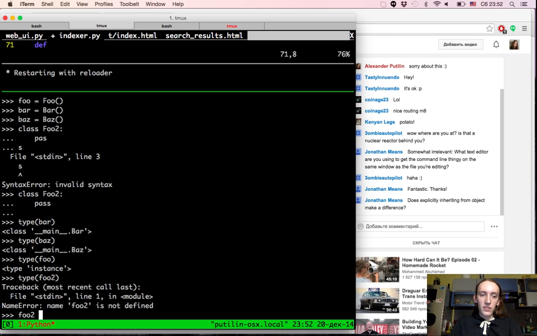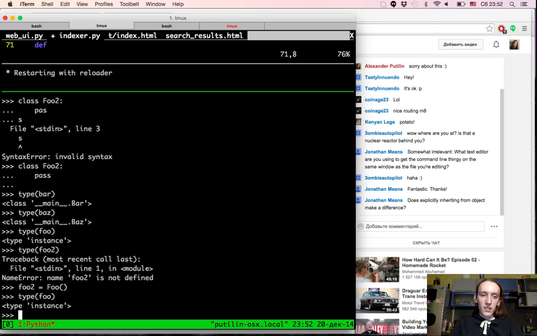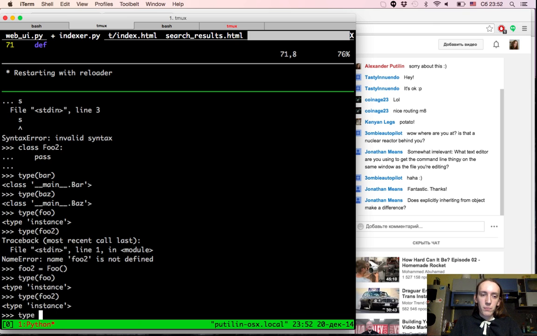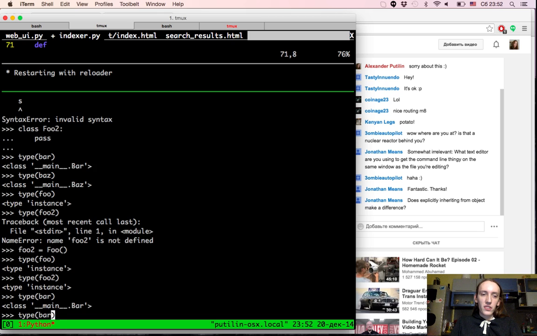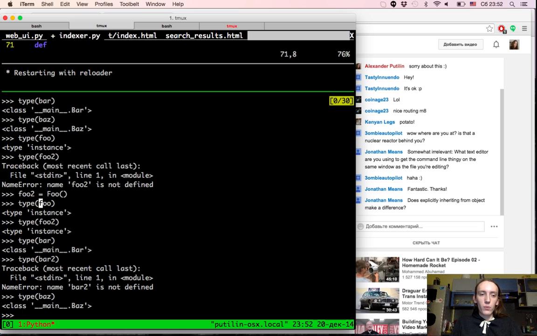Oh, okay, I didn't instantiate foo2. So as you can see, both foo and foo2 are of a different type, because foo and foo2 are different classes, but type function returns the same thing.